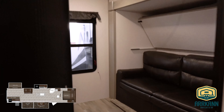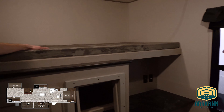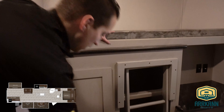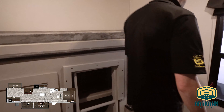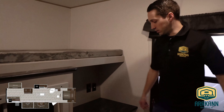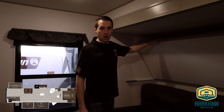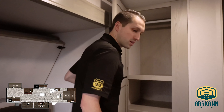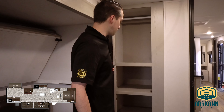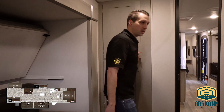Heading into the bunk room — you got another nice fold-out sofa which can be a double bed, and then a big oversized bunk with the ladder built in and closet space. There is a little entertainment nook here if you want to put a small TV in, get the kids settled in the back. Then another fold-down bunk above the couch. There's also additional closet space with drawers underneath — kids pack a ton of stuff, different clothes and toys, so there's lots of space.